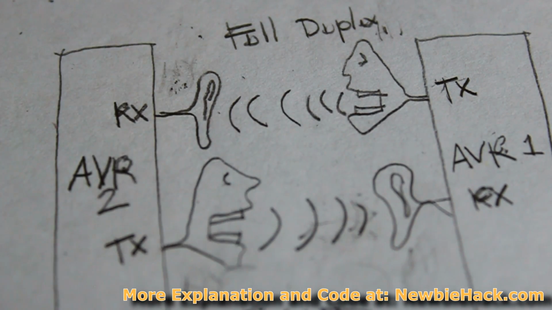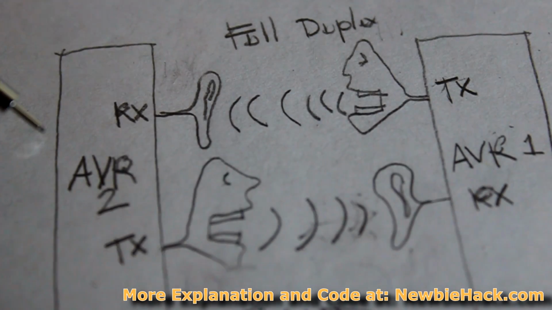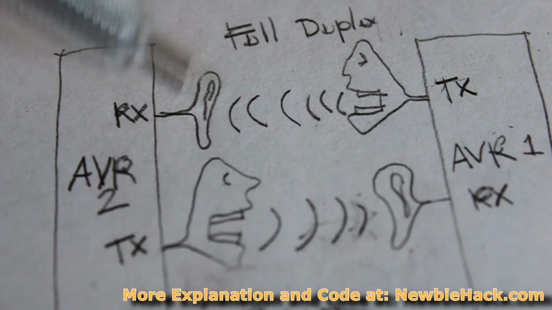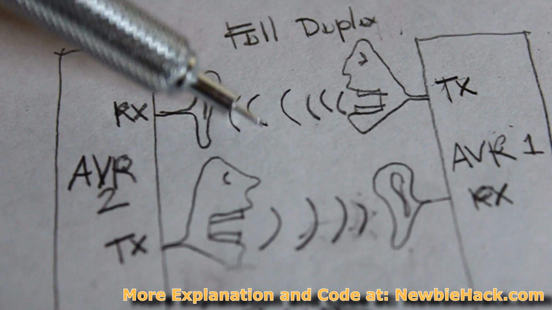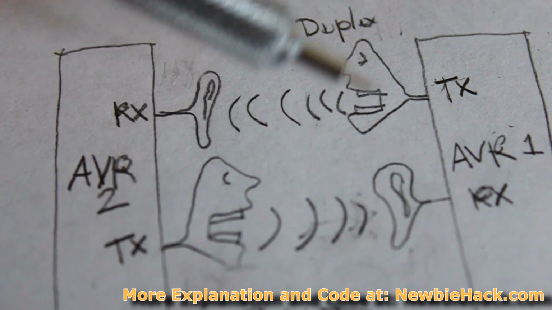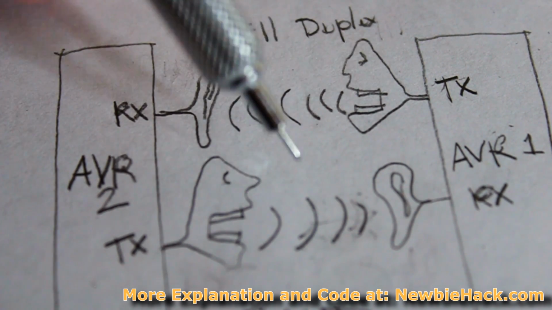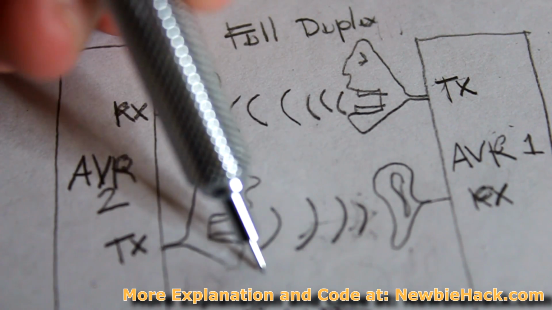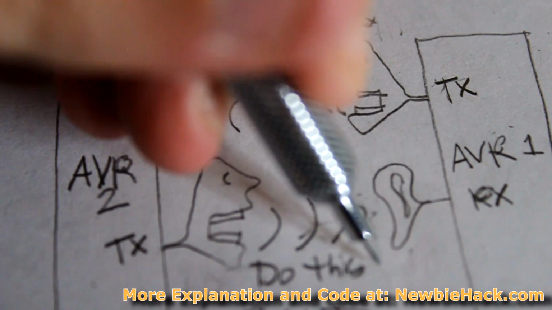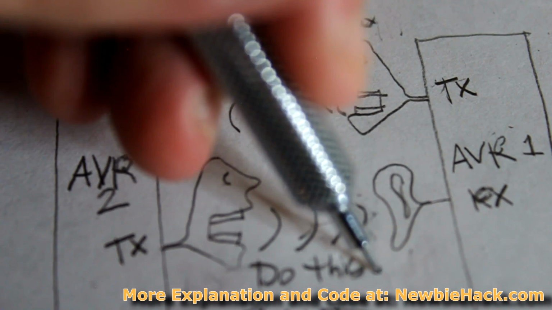So full duplex, the communication on both lines can happen at the same time. The next important thing to understand is that these folks over here, when they're talking, they have to talk in short blocks, or sentences. We'll call it sentences. And just like in English grammar, you'll have a sentence. Let's write the sentence here. Let's say, do this. And we generally have a period afterwards. So this is do this with a period.